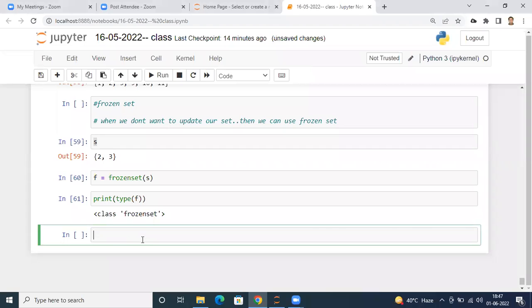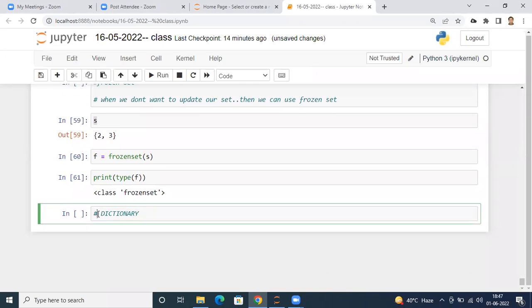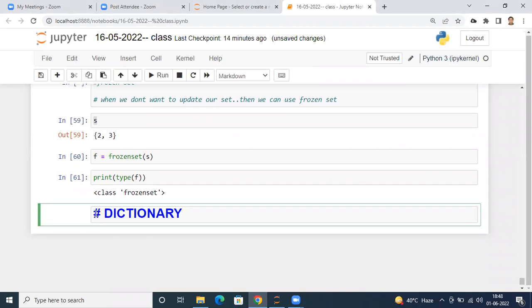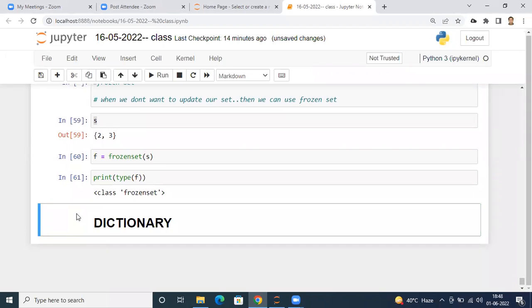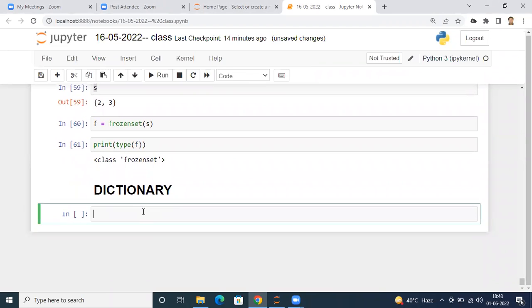Okay, so the next data structure that we're going to use is the dictionary this time. Dictionary data type. First of all, some people call it a mapping data type as well, because here we map this string to this string.